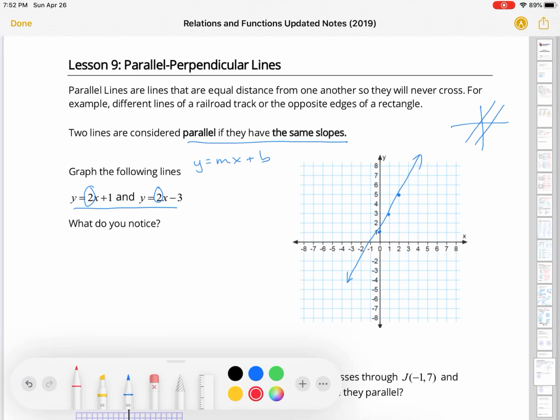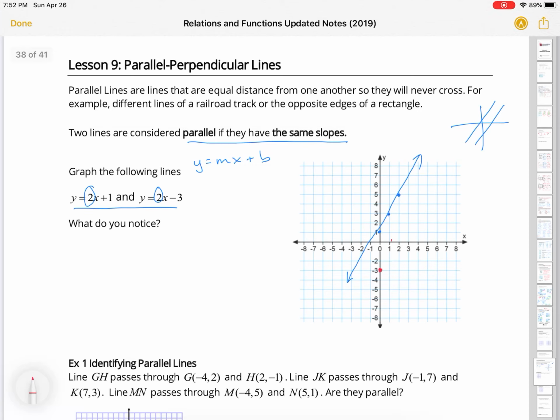Again, sorry, I don't have a ruler. It's because it affects the screen. But generally, if you plot those points and if you use a ruler, which I recommend, you'll get a nice straight line. Second one, if x is 0, 2 times 0 is 0, minus 3. That's our first point. If x is equal to 1, 2 times 1 is 2, minus 3 is negative 1. 2 will give us a positive 1. 3 will give us a 3. So we have these two lines and they are parallel.